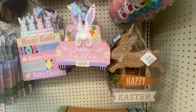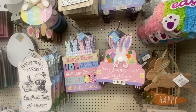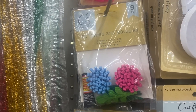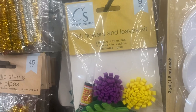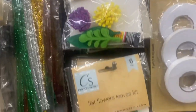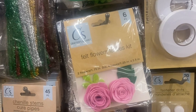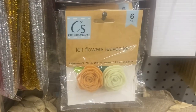There's a new Hippity Hop sign. Down here we have 'Happy Easter' with the bunny in the back of the car. The felt flowers and leaf kits are back — you get nine pieces: two flowers, six leaves, and a glue. These are the two colors they have. Now they also have a smaller felt flower leaf kit: two flowers and four leaves, in two colors.